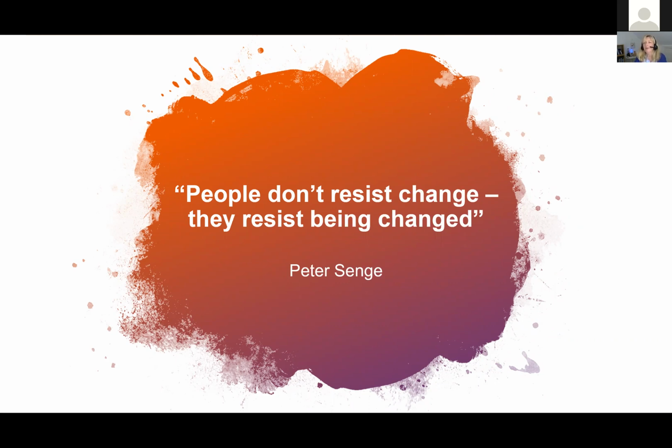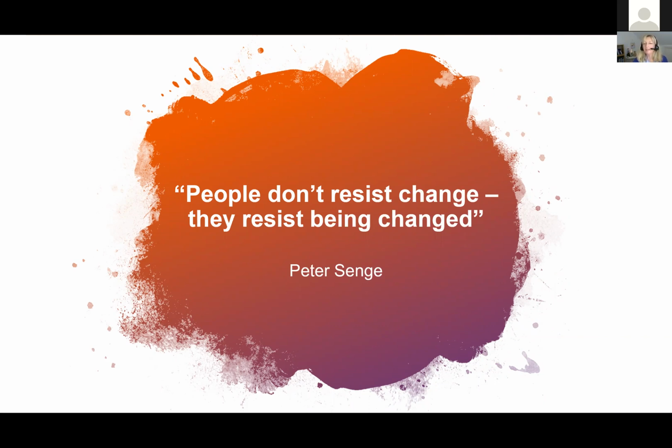So the Peter Senge quote is this: people don't resist change, they resist being changed. You could just see that as a trite quote, but actually I think it's really valuable to think about what this means. What this really means is that when we have challenges helping people through change, or they appear to be resistant, it's because of how it's being managed or how it's being communicated, as opposed to the problem being with them. And if we want to be change superheroes, there's so much we can do in terms of helping people come to terms with change or buy into change that can make a massive difference.